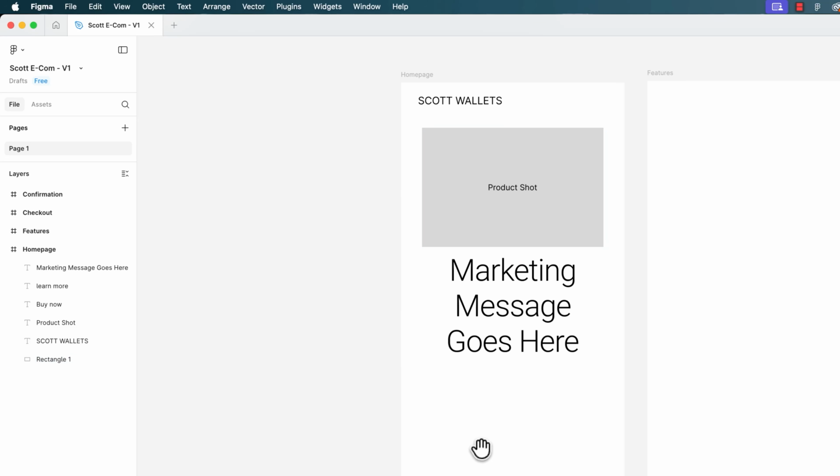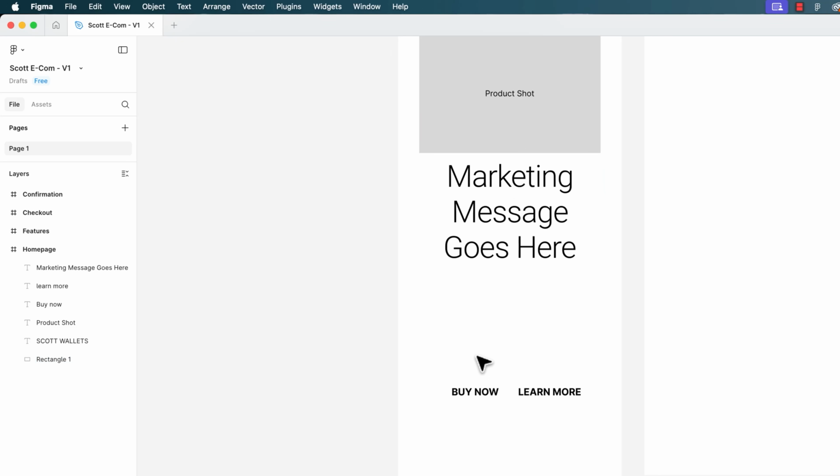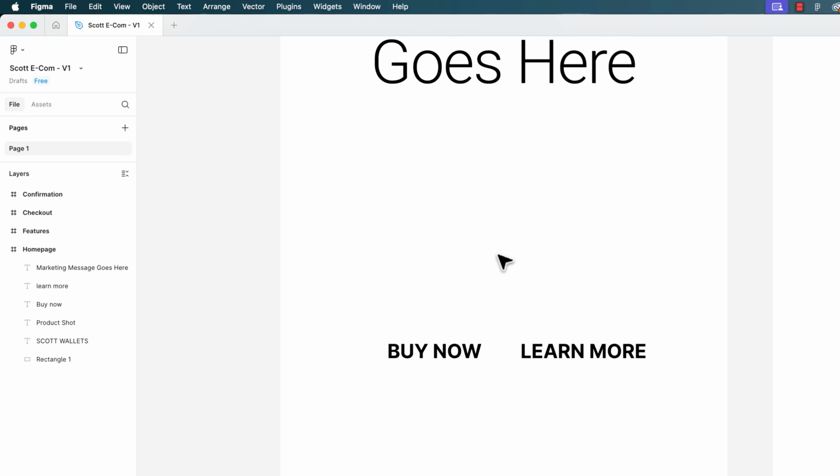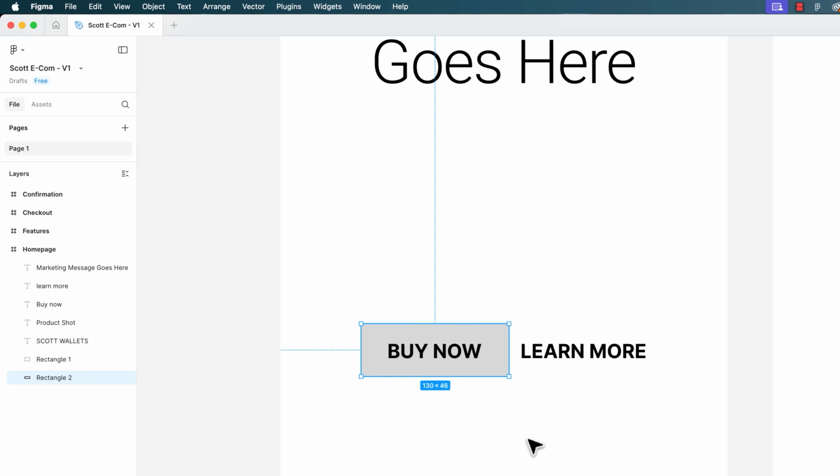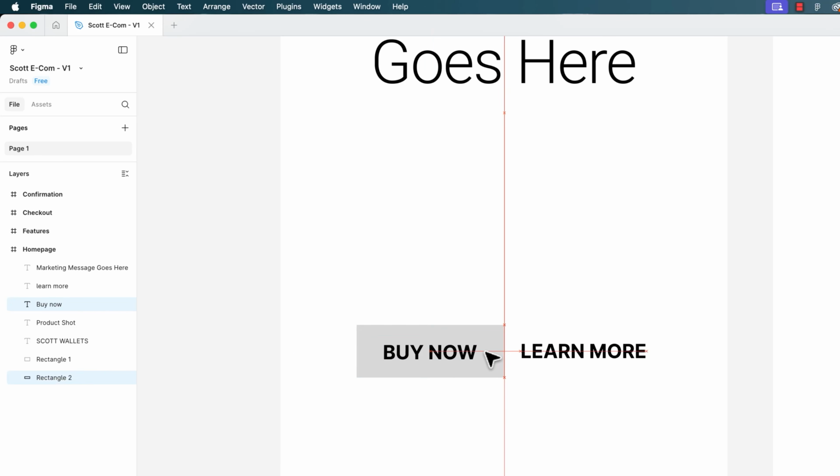All right, let's zoom in down here: spacebar, click and drag, Command plus to zoom in, Control plus on a PC. Let's grab our R key for the rectangle tool, drag out a box, and I'm going to use my square bracket because we're fancy with our shortcuts, but use any way you like. And I've got my buy now button. Now, another trick in Figma is if you want to select two things, I can click and drag over these two, or I can click one, hold Shift on my keyboard and click the other one, and they have both selected.